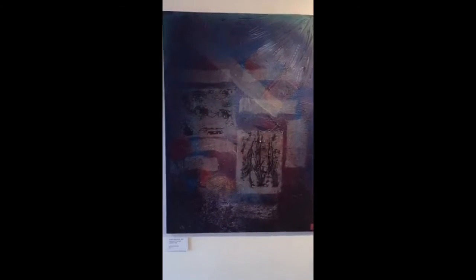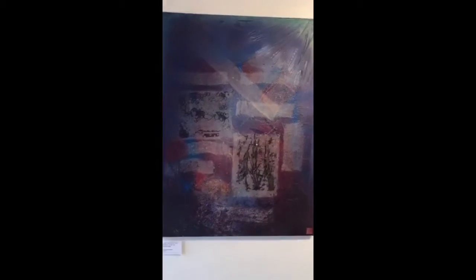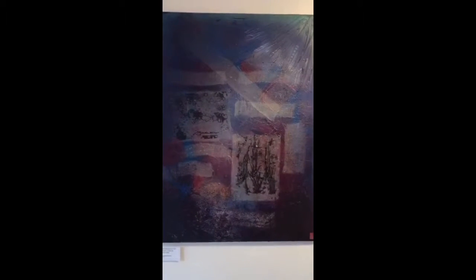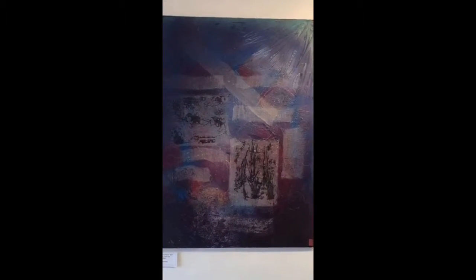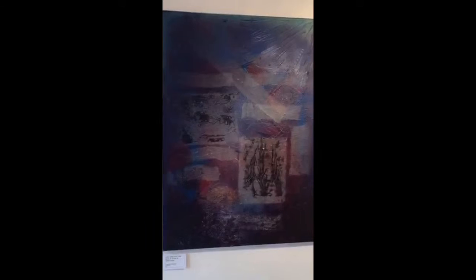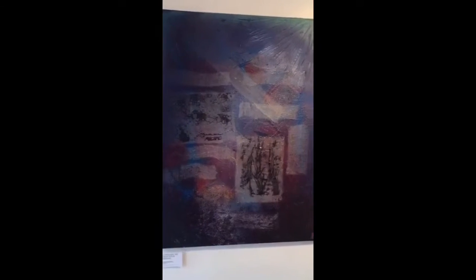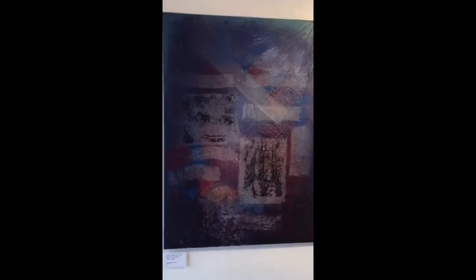Brilliant. I must admit, it really pops when you walk through the doors. It does, yeah, it really does. And it's lovely as well because the way our lights work, you've got it coming down and shining down on the likeness of her image. So it works really nicely. The people on the periscope, you can see just what the camera is showing, but the detail in it is just immense. It is. If I just go for a close up, then if you just have a look at these now, it's just unbelievable. And lots of different mediums in there as well. I mean, acrylic, spray paint. As I said, you've got the cloth here, which all helps add to the texture and make the artwork pop. Brilliant. It's a lovely piece.